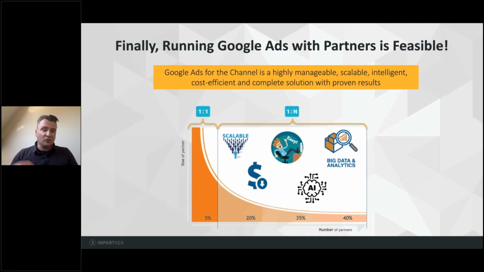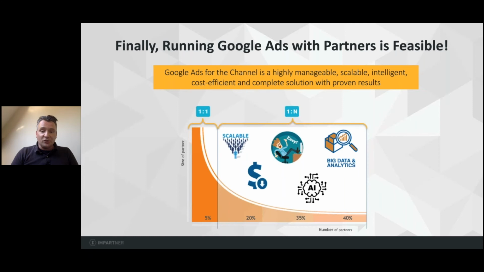As I always say, you might be a sort of hero out there as a brand, well known, but your partners might be the local hero. And the combination of those two, the co-branded campaigns on a local level, the visibility, we found out that's very beneficial for both organizations, the channel partners and the vendors themselves. Because it's so scalable, the costs are also reduced dramatically in the channel.